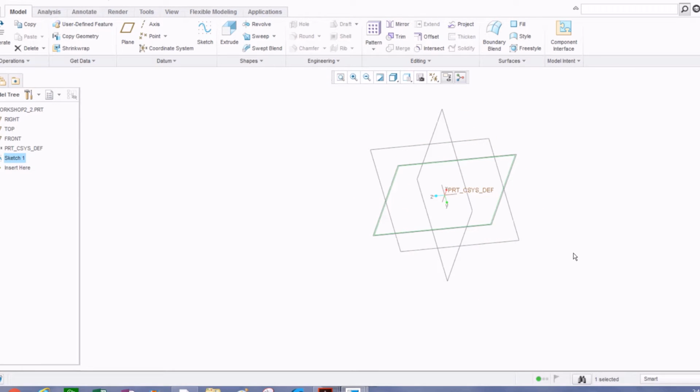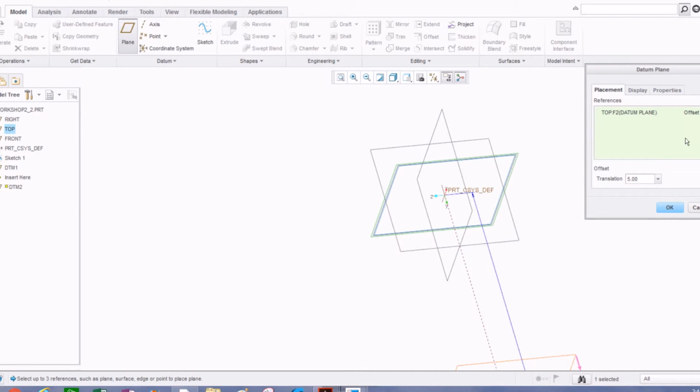Now, what we're going to do for the blend is define another sketch at a distance. Distance indicated by the sketch is 2 inches. So now we're going to come up under datum, and create a plane. We're going to create that plane offset from our top plane. You can click it, or you can come over to the left and choose top plane. Both are exactly the same.